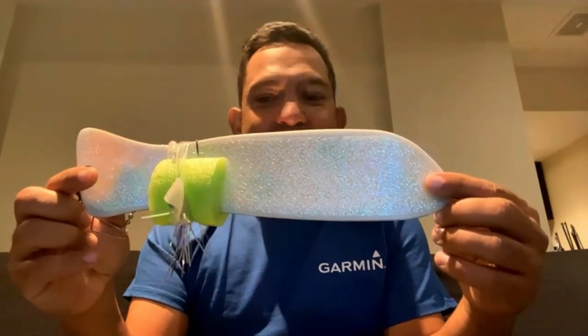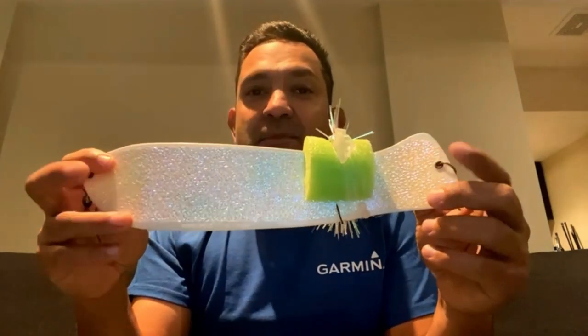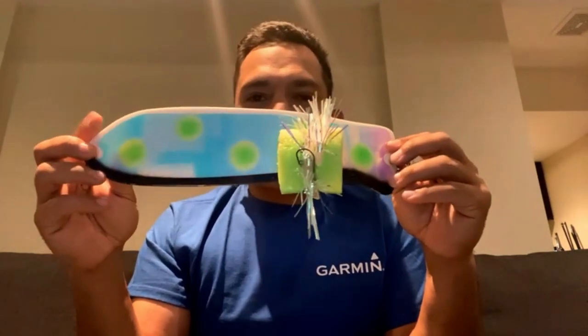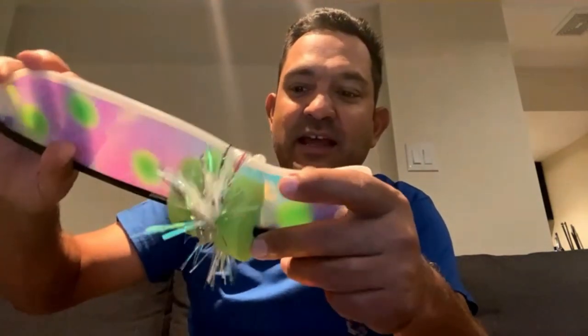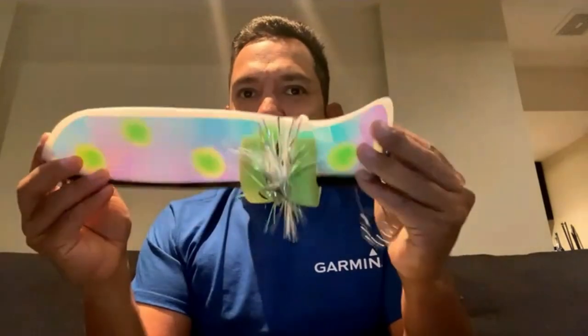Starting with my number one go-to rig that would go out every single morning on the Kingsland Sportfishing Tiara. It doesn't look like much from this side — it's a Kingfisher Okie globe blade with clear crush — but the backside is UV slick with chartreuse and green dots and a black stripe. This paddle was the go-to; the UV is actually transparent so the glow shines right through in the morning.